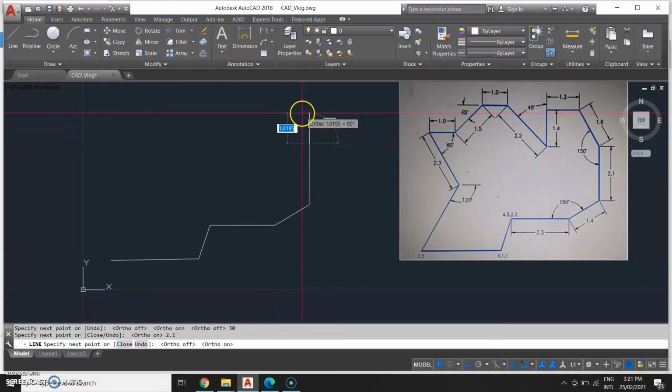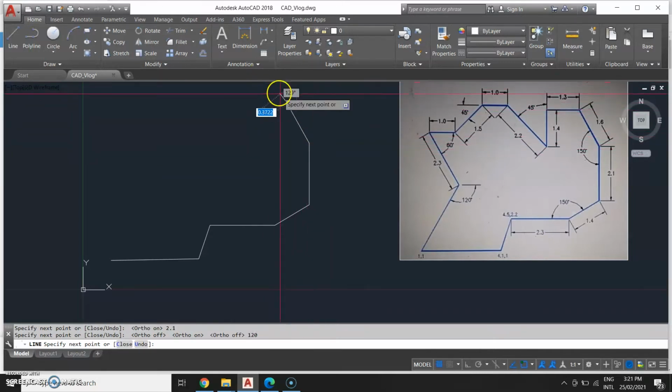Then we will add 30 degree to 90 degree to come up with this slant or diagonal line. So we have 120 degree. Press F8 again for free line. Then simply input 1.6. Then tab 120 degree or 120. Then enter. And we have our slant or diagonal line.